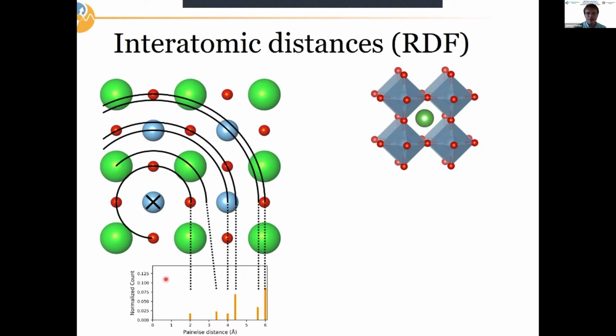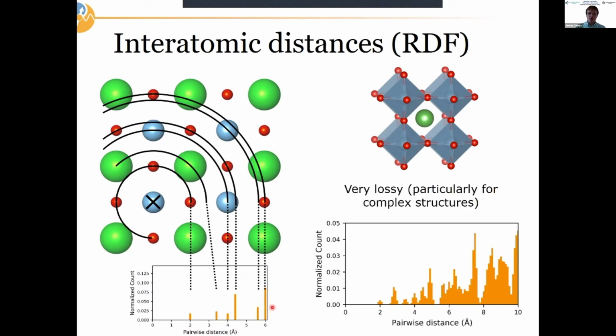And that's fine, but it has a real problem in that it's quite lossy. You're compressing what is a three-dimensional structure down into effectively one dimension. And particularly at long length scales, everything starts to overlap and it becomes a bit of a mess. And if you've got a very complex structure where you've got lots of unique atoms in your unit cell, you can't really pull much of that information out. So here is the same histogram now plotted with a bit of Gaussian broadening to add some size to the atoms. And that's plotted up to 10 angstroms. You can see it very rapidly becomes quite complicated.